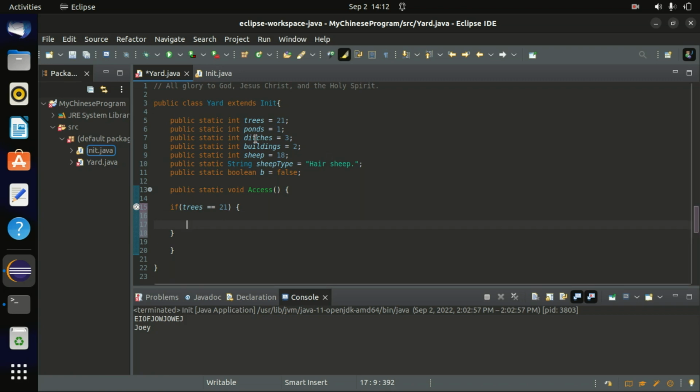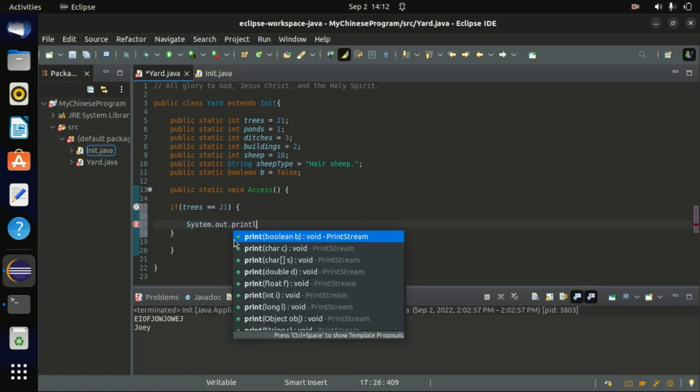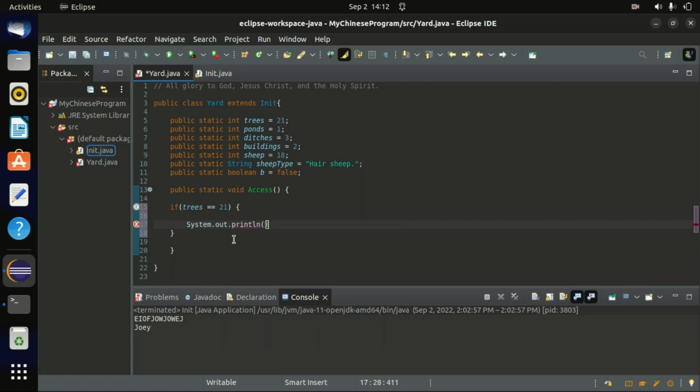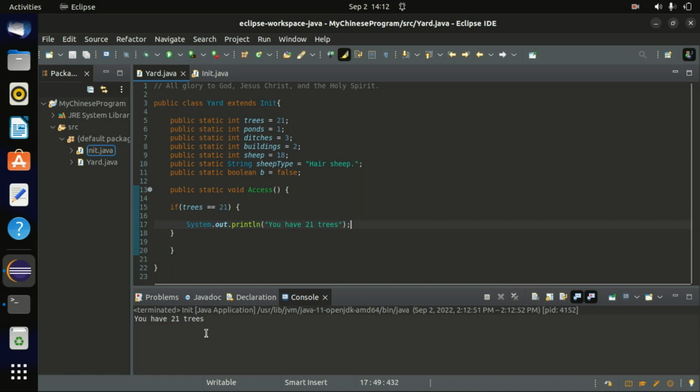So we have 21 trees, right? Right here. And we want to check if it's 21 trees, and then we system out something just to let us know that we have done something. You have 21 trees. Alright, so let's run this program. It says you have 21 trees.